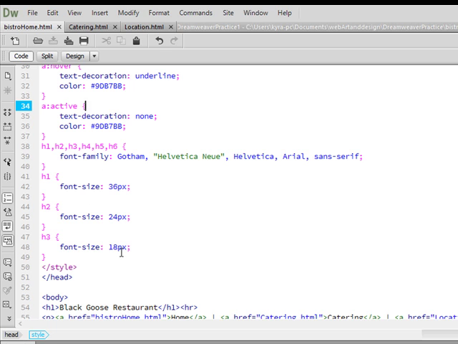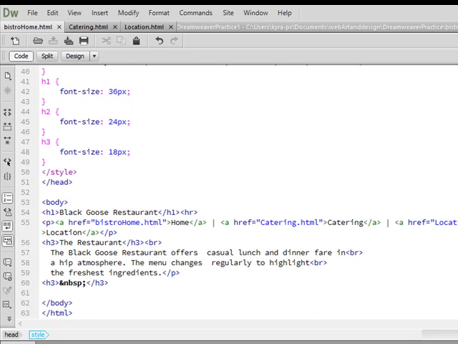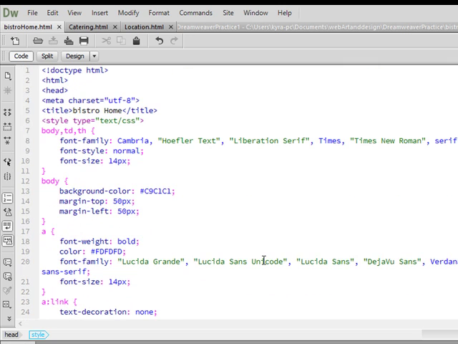Then it does the same thing for my headings. It creates this one rule that targets all of my headings, and it gives it the font family. Then it goes in specifically and creates a rule for just my heading 1 and says make it this font size, heading 2, make it this font size, heading 3, make it this font size. So once we start doing this ourselves, we'll see that actually I don't need this one very general heading rule or the one very general link rule. We can assign the specific things that we want to those specific headings or links. But it's okay for now, and this is just how the page properties is going to do it.